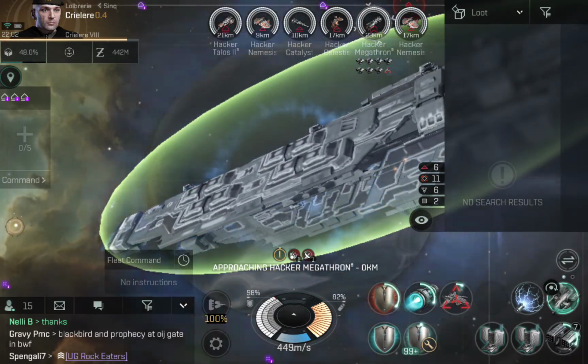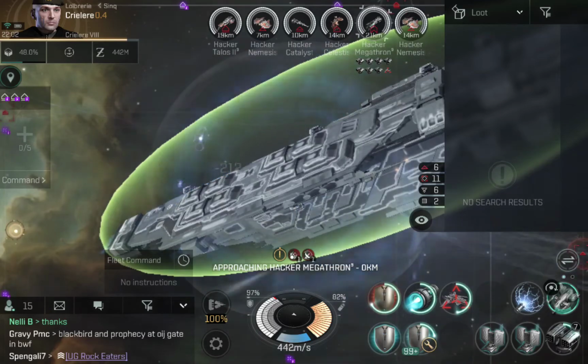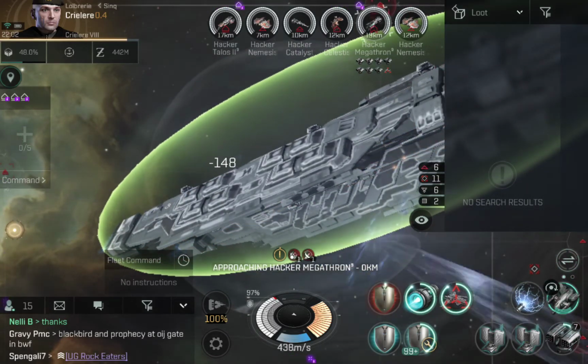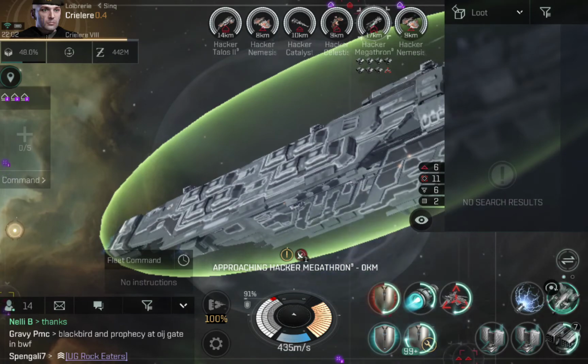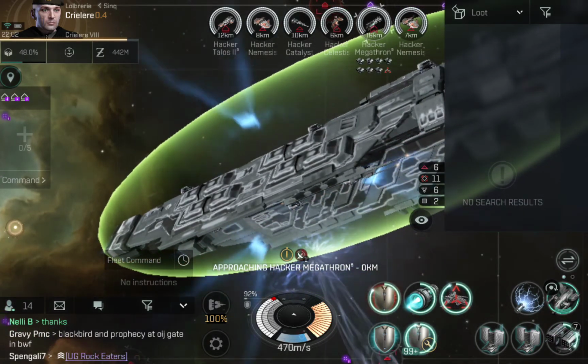So as you can see, started on 30 kilometers, which was quite far. You don't normally see them out much further than that. They're targeting again my Cyclone, but again not doing too much damage right now. It's the third wave that's tricky on these 20 million missions. So here we go, just about to get into range on this.